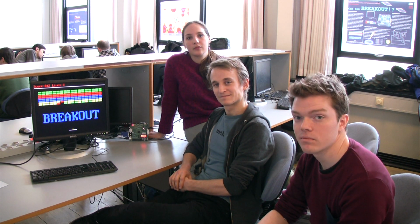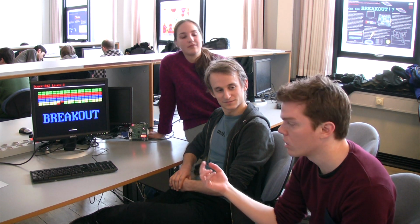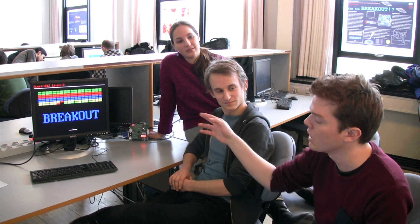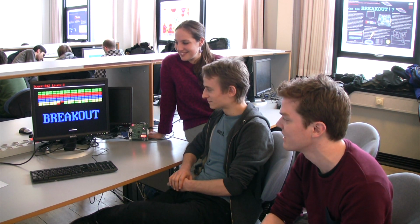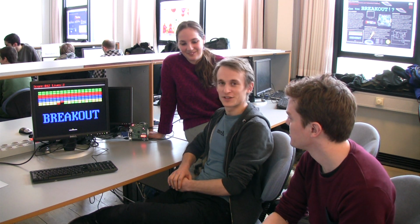If you look back, what is the thing that you are most proud of in this project? From my side, it's probably the bar, because it has had a lot of problems with angles, getting the ball to get a good angle but at the same time being able to smash the boxes correctly. For me, it would probably be the moment when we had a functioning computer on the FPGA, which was quite a huge thing, really.